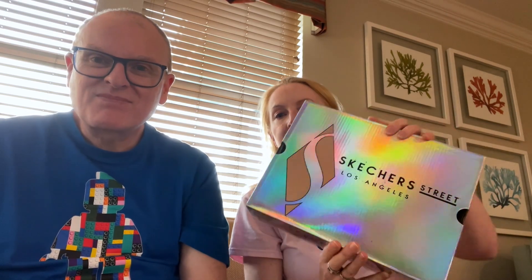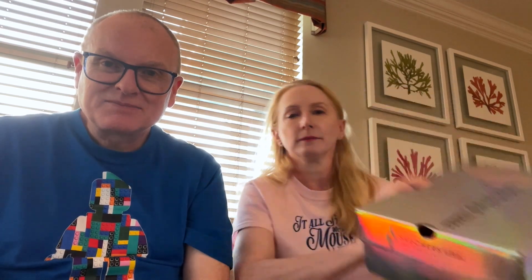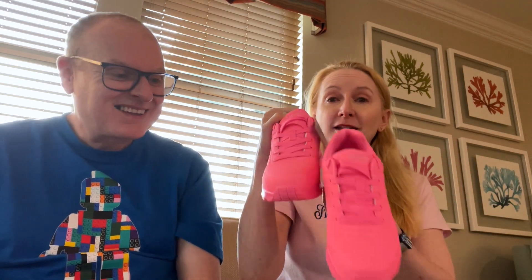So we mooched around the outlets for a while. We didn't have much on our agenda to buy, to be fair. But we did pick up a few things. We both went into Skechers for a look around. I got some trainers in the most beautiful box — can you hear angels singing? Now I've got little feet, I'm only a size 4, so I can fit into the kids' shoes. So they're cheaper.